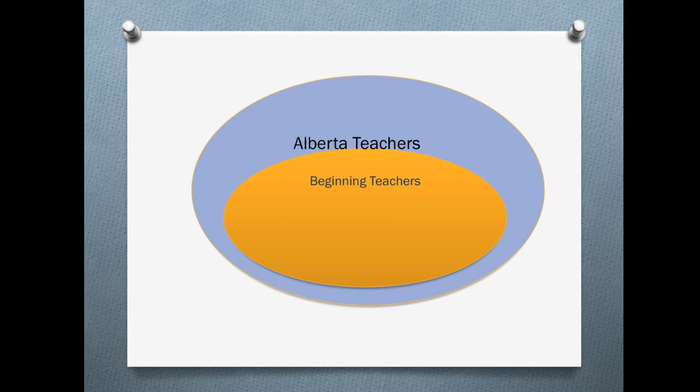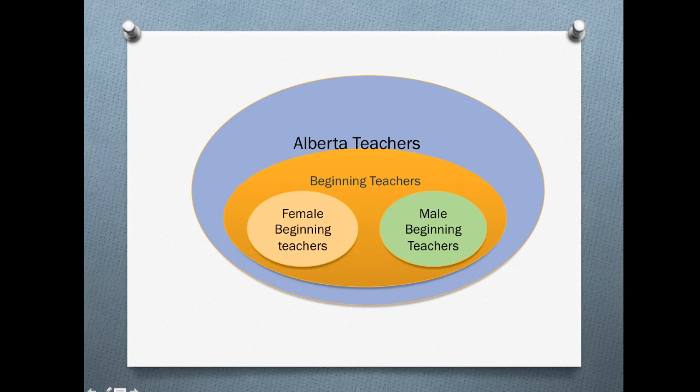So I put together a survey using items that had come out of that literature review and some other work that I had done over the years. So that was my sample, the beginning teachers. For obvious reasons, I wasn't going to be able to do all of the teachers in Alberta, but it seemed to me that it was legitimate to choose this particular sample. My variable was around the question of gender, so I had a subset of female beginning teachers and male beginning teachers. So this is how I constructed my study.